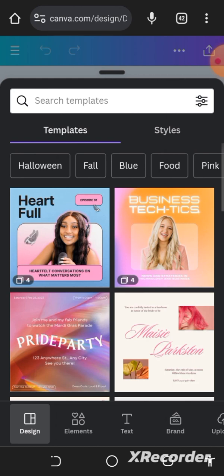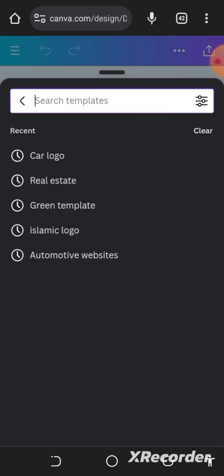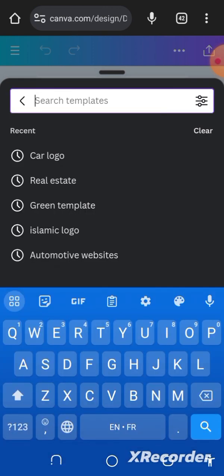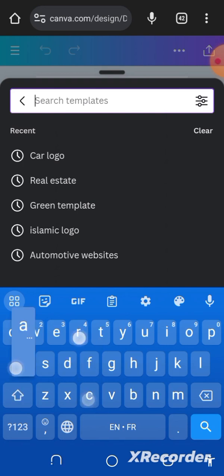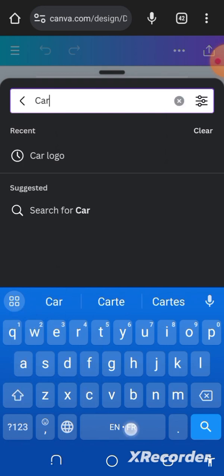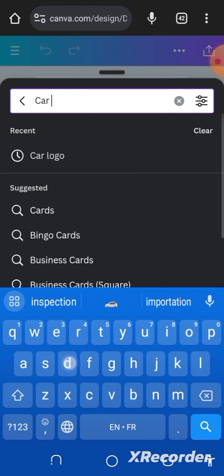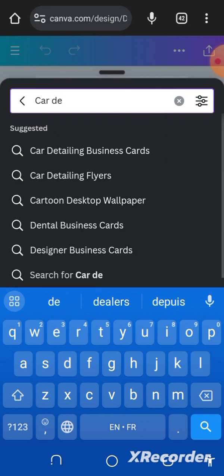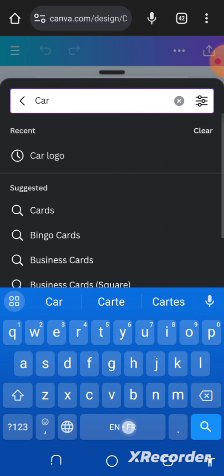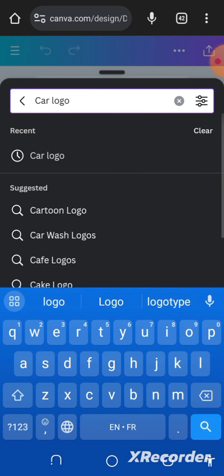Click on the search template bar. On the search bar, you search, for example, let me just type car logos. Okay, car logo.